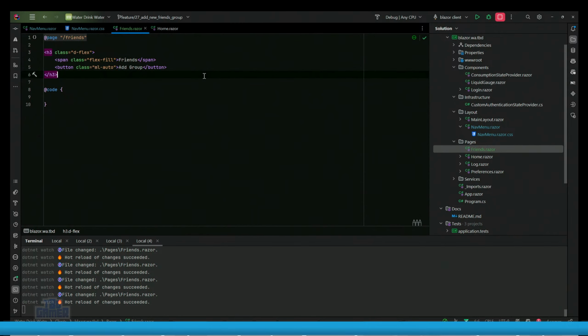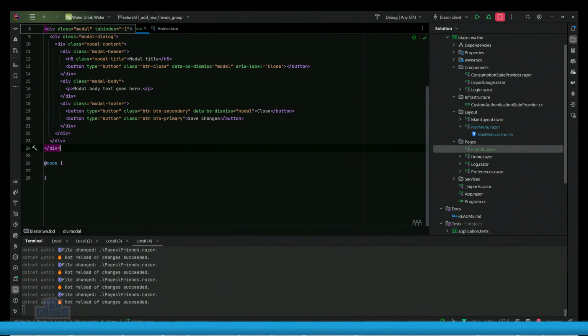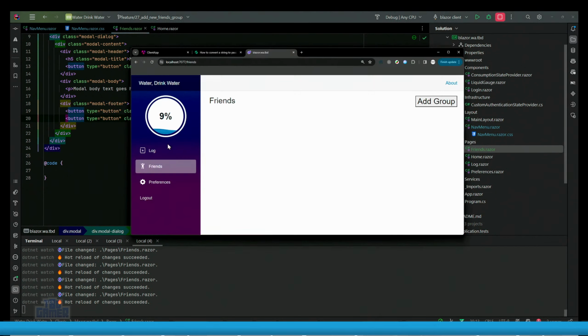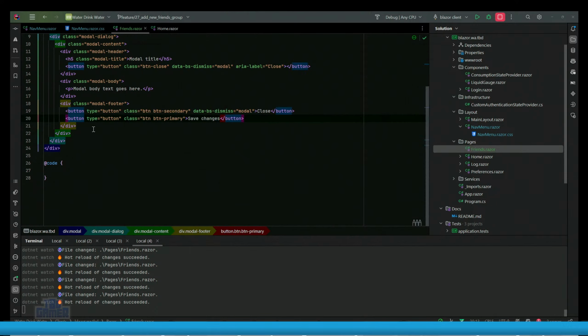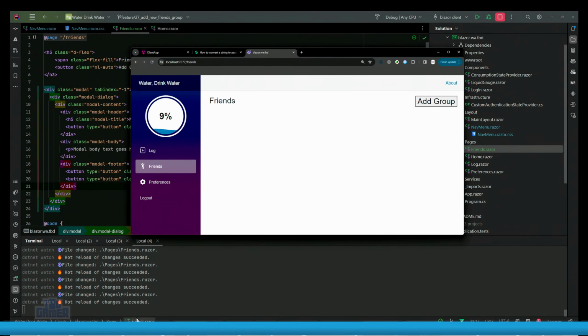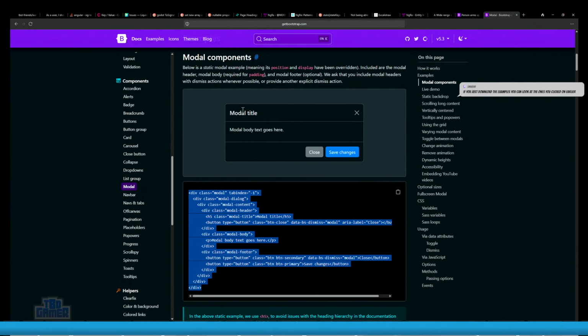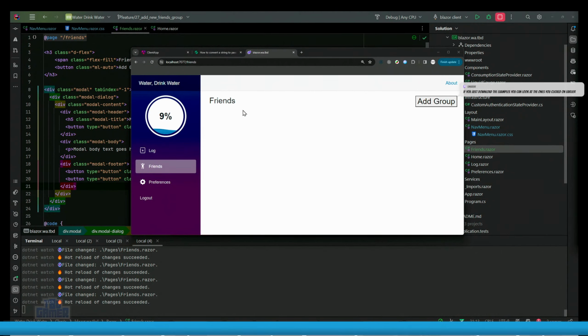And we'll put that in here for now. And we'll move to that. Okay, so it knows it's a modal already, so that's good. If you just download the examples, you can look at the ones you clicked on earlier. Ah, okay. Yeah. I don't need to do anything advanced. Gotcha.